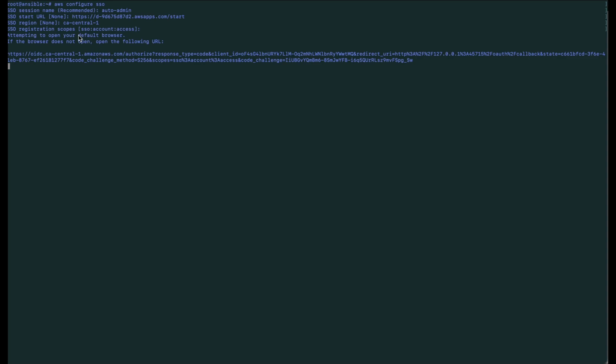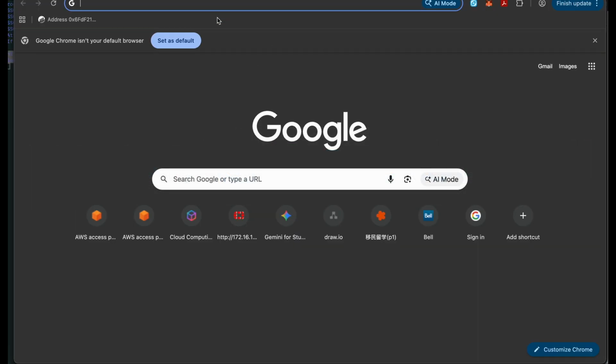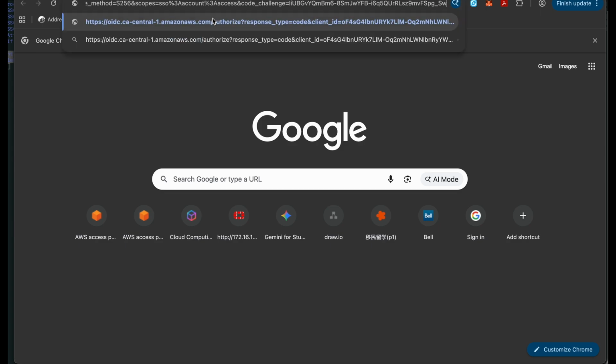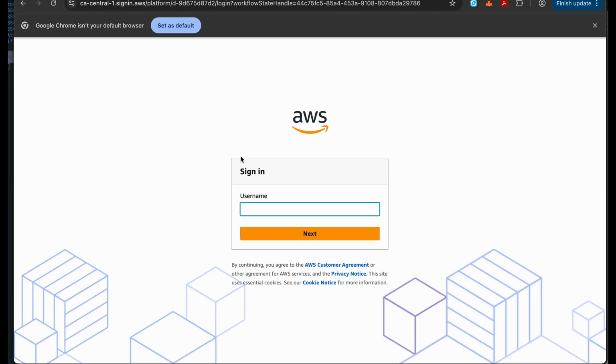Of course, there's no browser to open because the command is run on a remote headless VM. So I copy the URL to the browser on my local MacBook and I log in with my Identity Center user credentials.